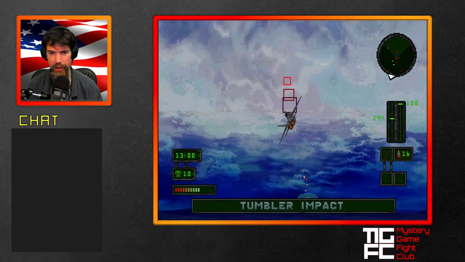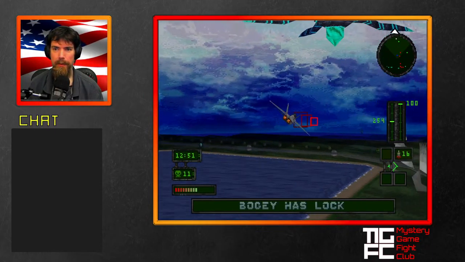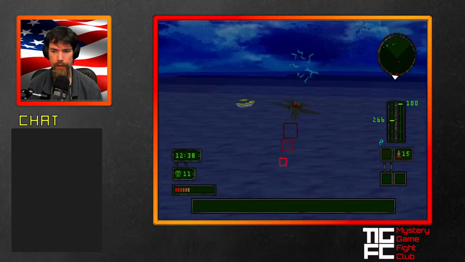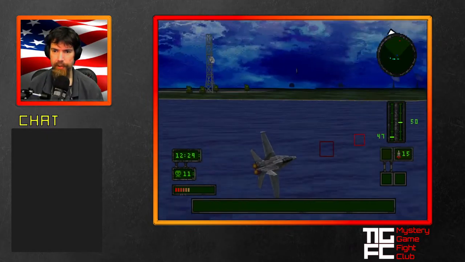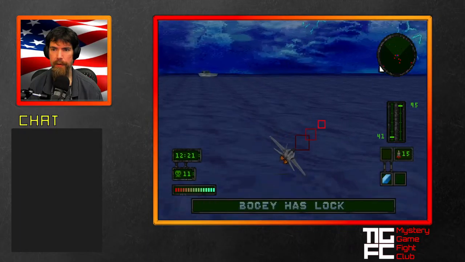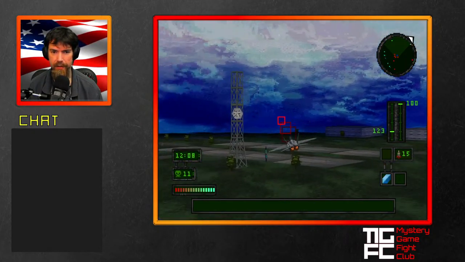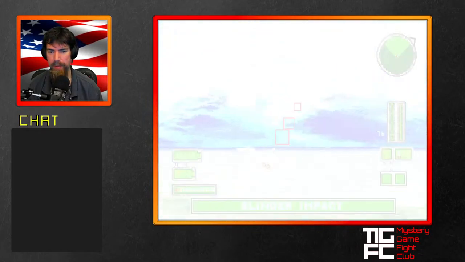No idea what I'm doing or if what I'm doing is good. Okay. Criminy! Is that a target? That looks like a target. Okay. Cool. Return to New York. That's the thing I would do if I knew how. That pickup said YF-23. I don't know what that means. Different plane? I have to assume that's what that is. Now it's asking me to go back to New York, also not telling me how to get there.